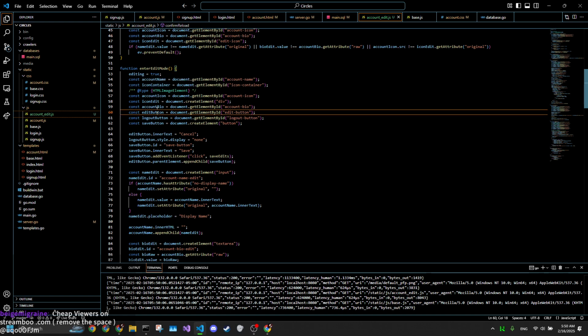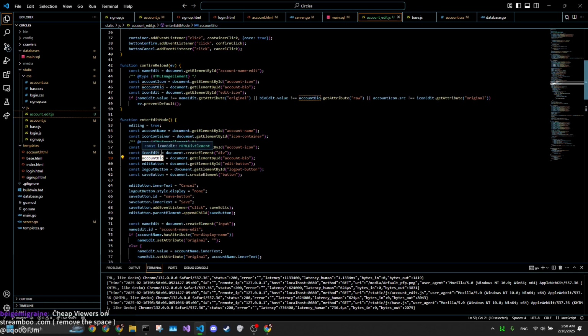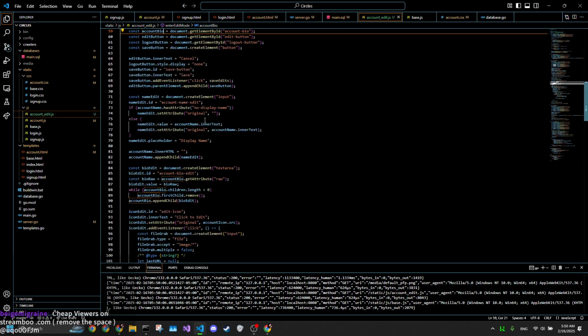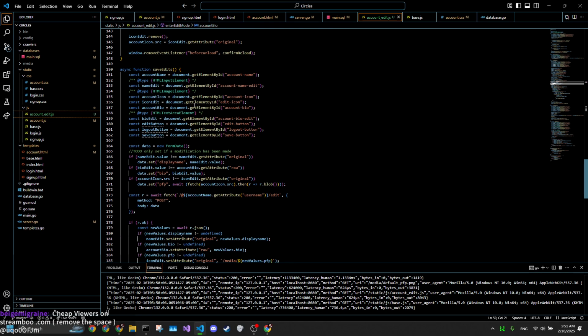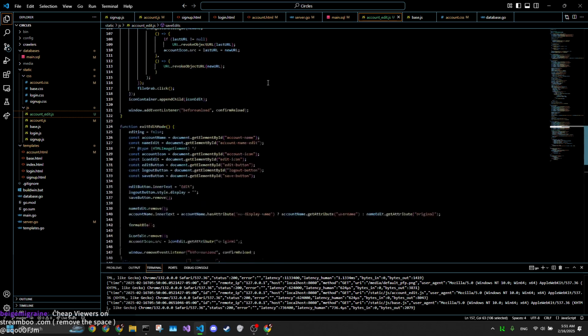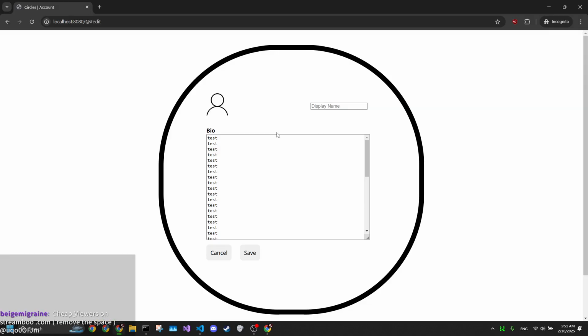It's bio edit. No, I pressed the escape key. Now it should work. Key. Reload.